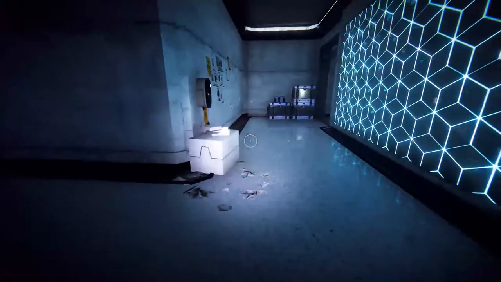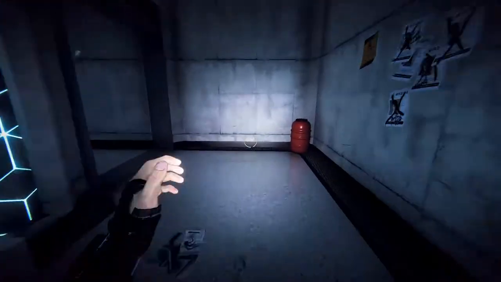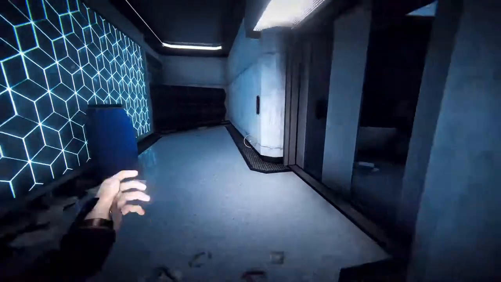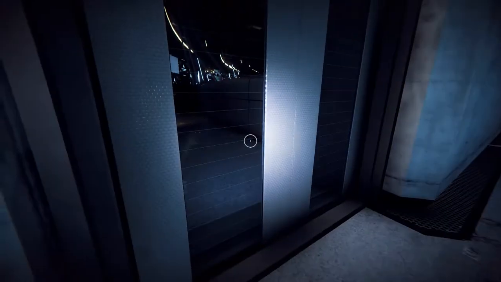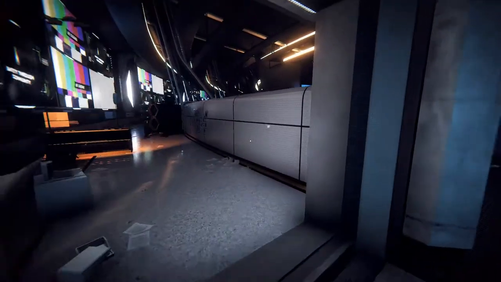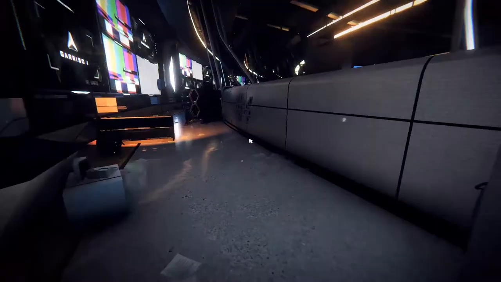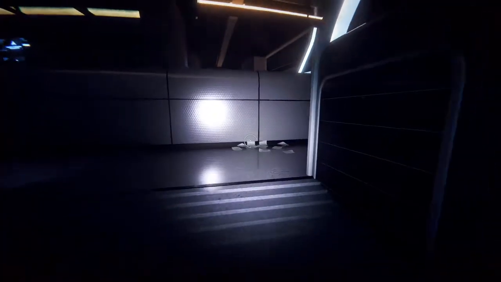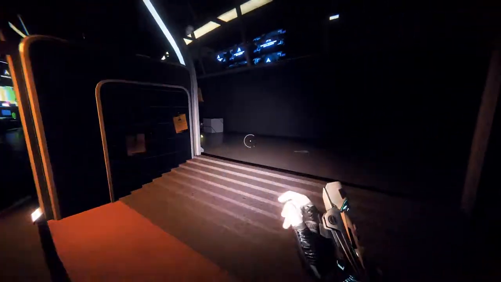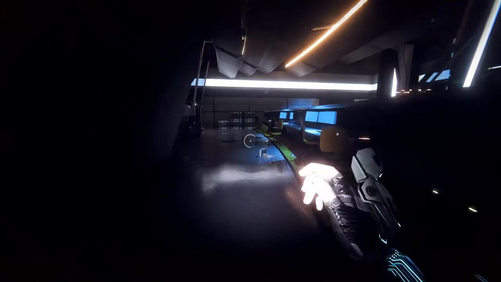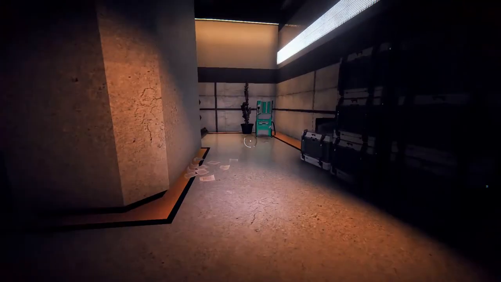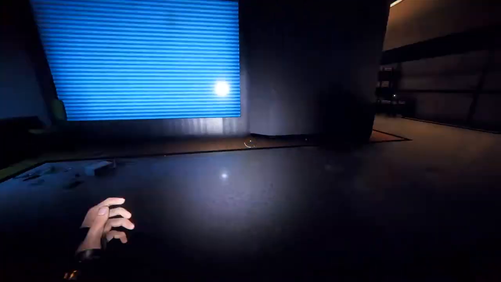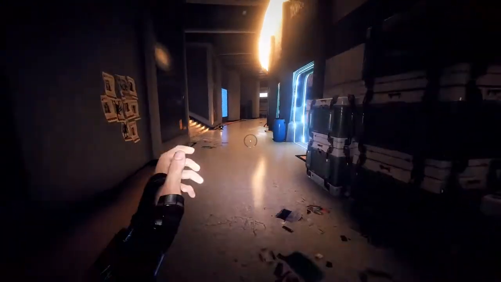I guess this would actually make a really cool base. As long as, is there anybody in here? As long as you don't load it up and then all of a sudden there are a bunch of infected. But yeah, I think that would make a pretty cool base. But for now, we are just going to get out of this area, seeing as I've explored it all.